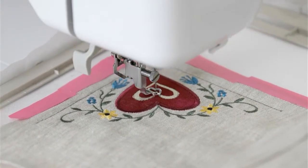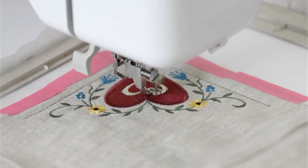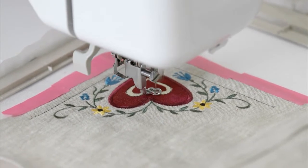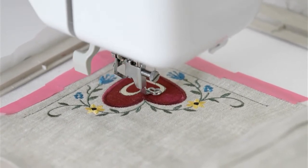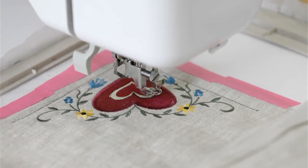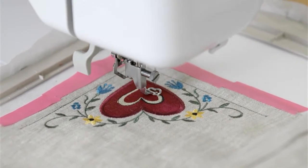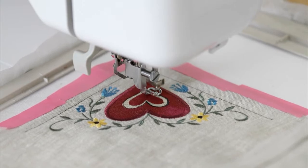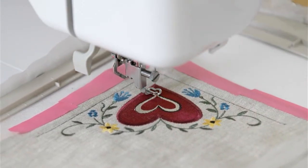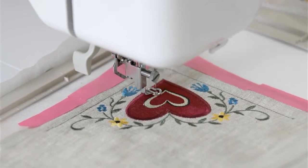So a little bit of a travel first and then it'll come back and outline. This outline is actually a very small, little skinny satin stitch. So it's gonna add in a little extra pizzazz to our design here. Oh, it's looking good. So when it starts out, you'll see it just does a quick travel and then it comes back and does a slightly wider satin. So make sure you give your design time to shine.